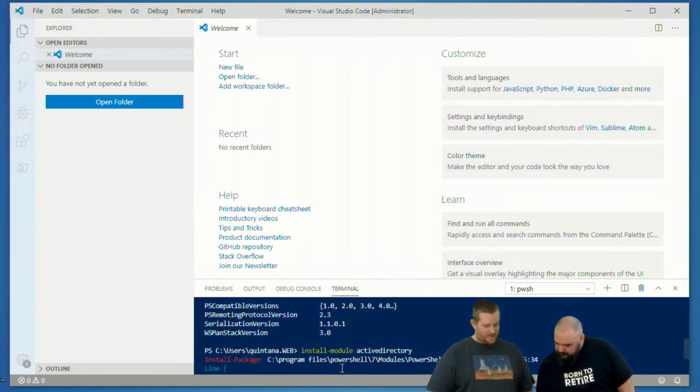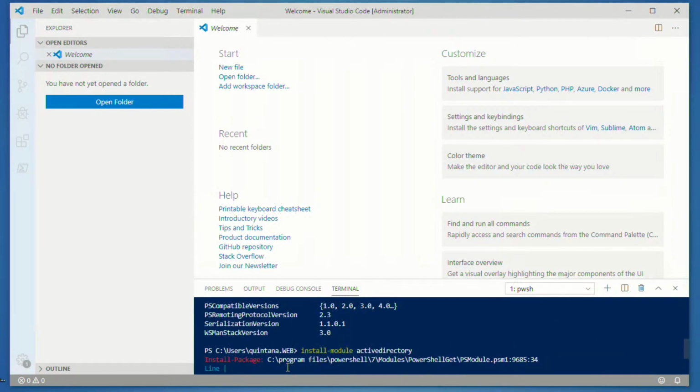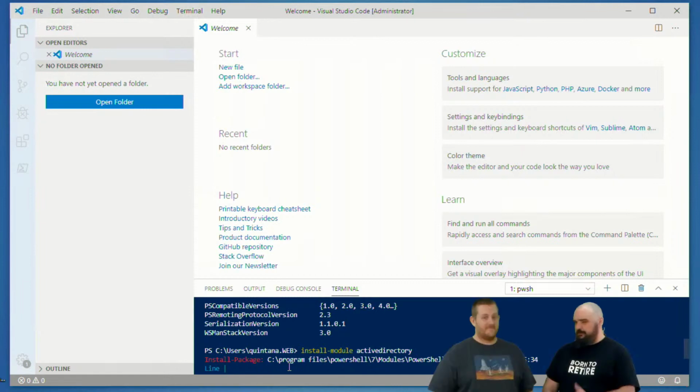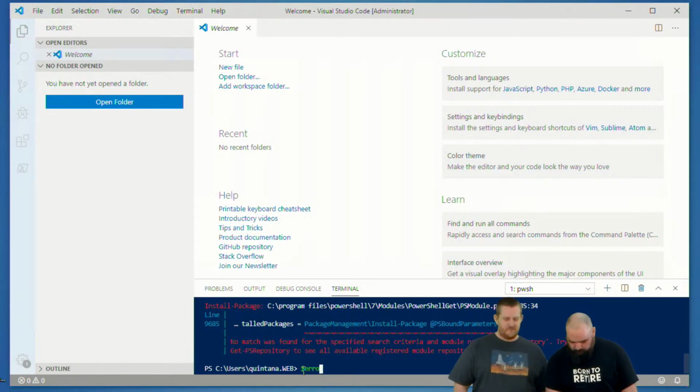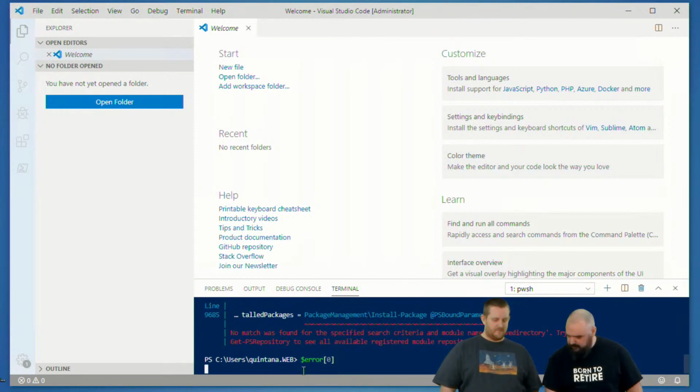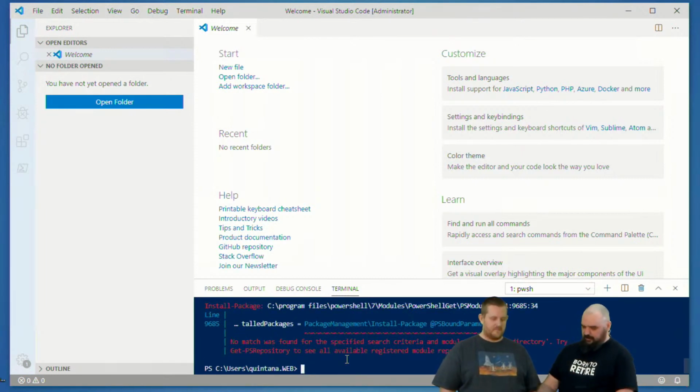All right, let's see what it says. Well, while we're looking at that, this is a good time to show one of the main things they added: Get-Error. Yeah, this is a good one. Normally we'd have to call the $error variable, get your 0 in there and pull it up. You got the error. There's not a lot in there. There's some information, it's not easy to dig through.